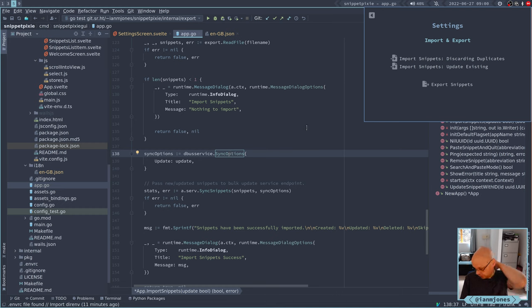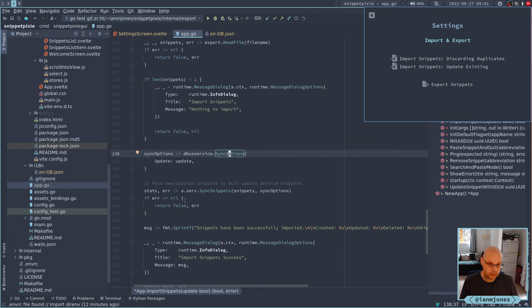I've called it sync because at some point I do want to add the ability to say, okay, I want everything to match what I'm giving you. So here's a file, and I want you to delete snippets and everything and just do that. Well, we've got the updates and stuff. But of course at some point we might want an ability to sync between machines as well. So we'll probably use this kind of setup then. It might need some work over time, but that's the plan, to have machines syncing without having to use files.